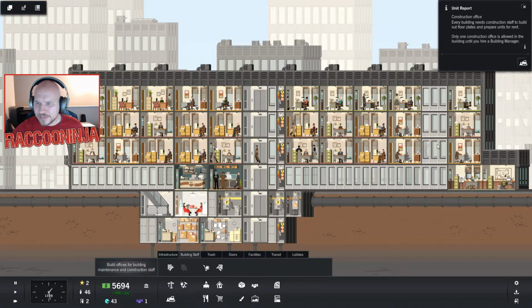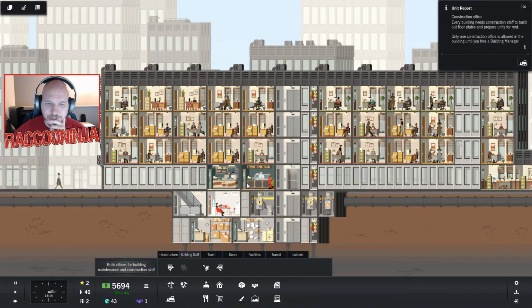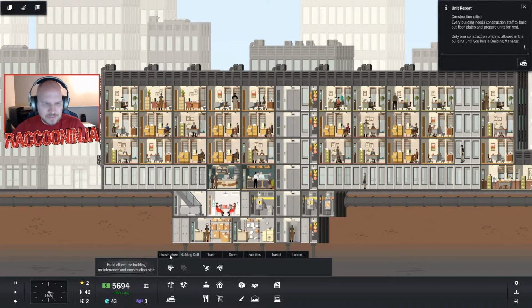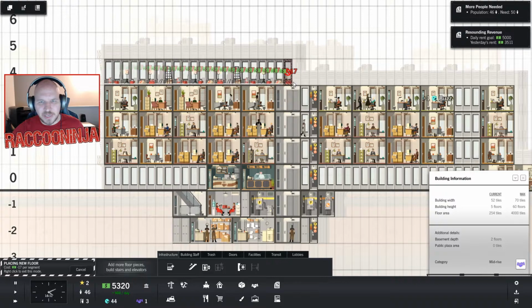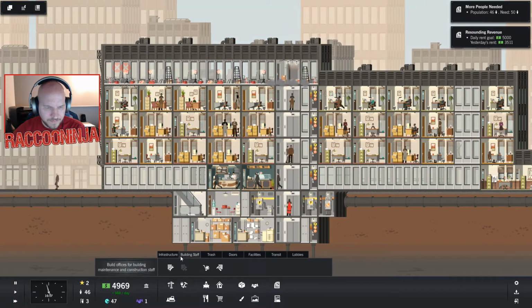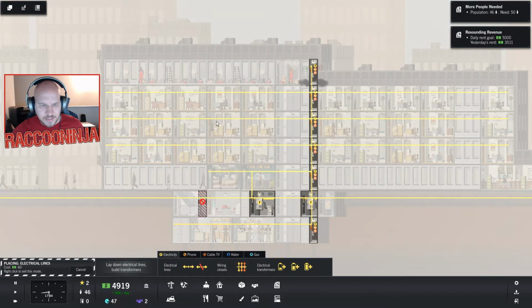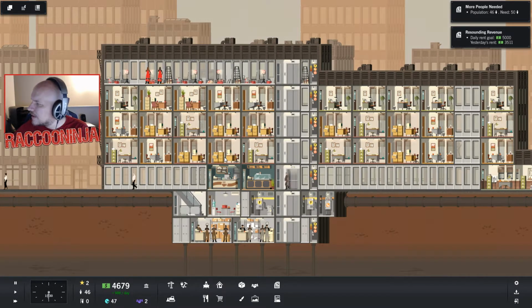I'm kind of curious why none of these need renovations. And none of our elevators broke down yet, which is good. So that's kind of a pain in the rear when that happens. We are making $1,000 a day, so I think we have some money to spend on moving up. So let's do that. Let's see, we need a wiring closet and get some power in there. Awesome.